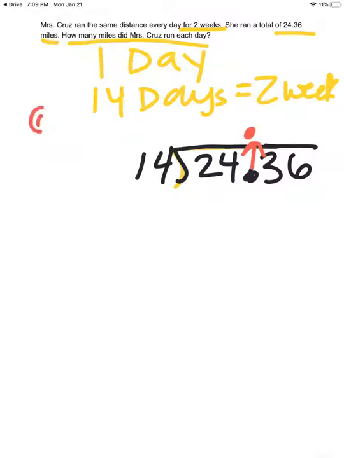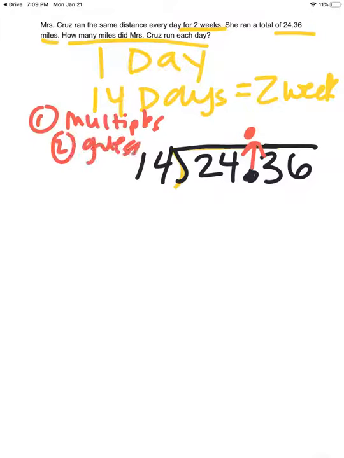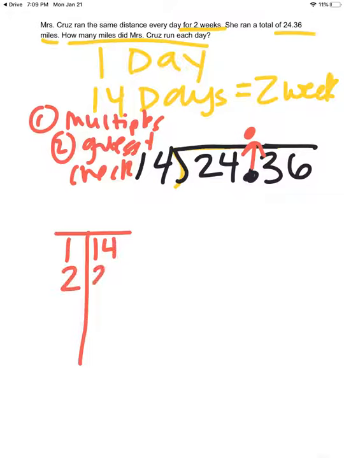The first thing that we can do is write our multiples out. The second thing we can do is guess and check. This is going to depend on whatever you feel most comfortable with. If you need to write out your multiples, make sure you have made a table that looks something like this. 1 is 14. 2 would be 28. If I have to go to the side to add or whatever, then you need to do that, but you need to bring it back to your table. Otherwise, we are going to be continuing to make mistakes.